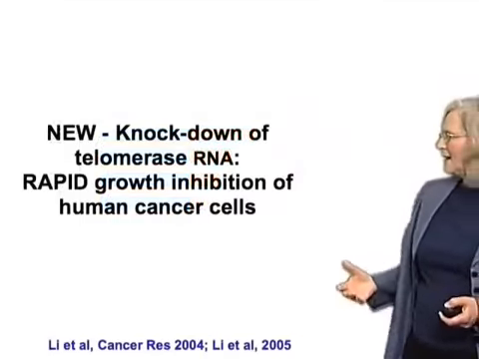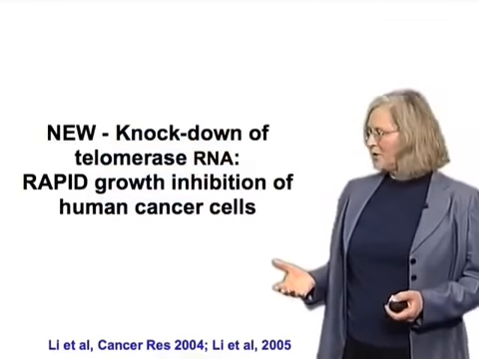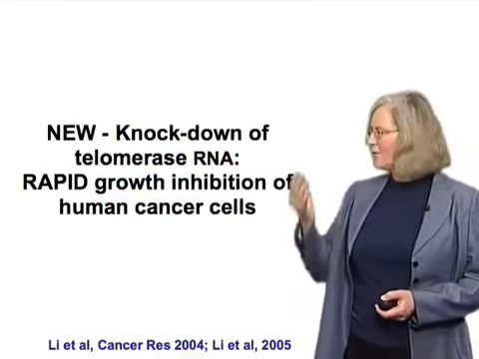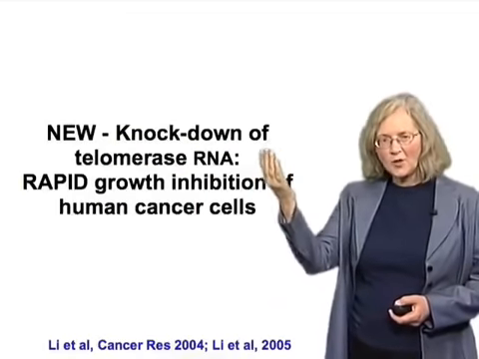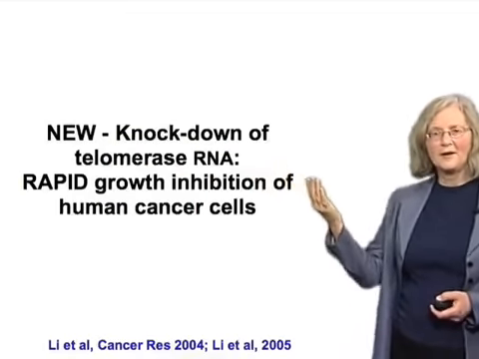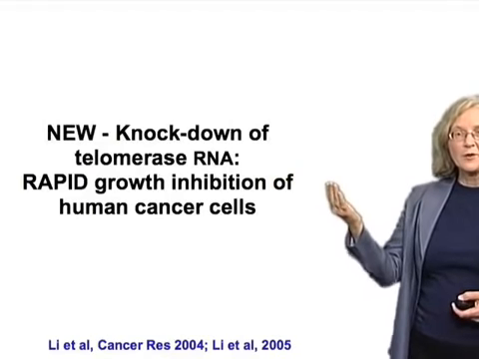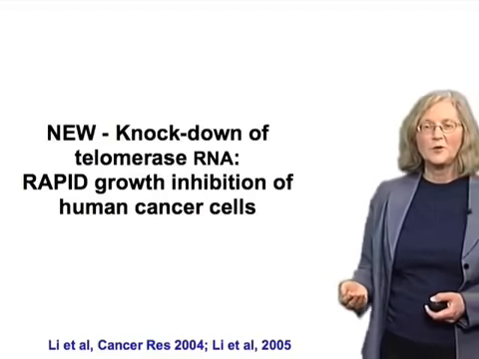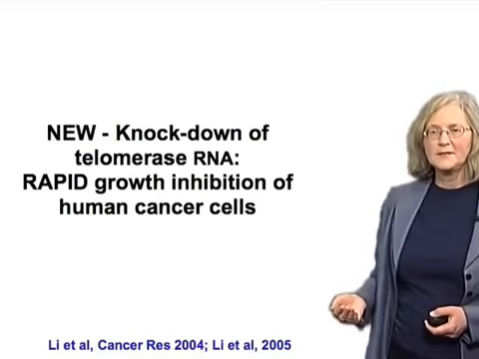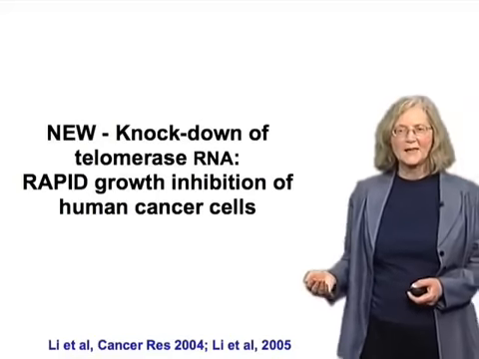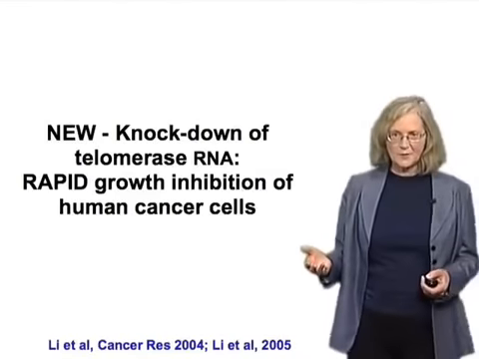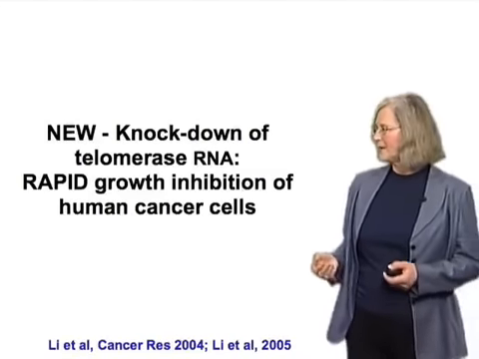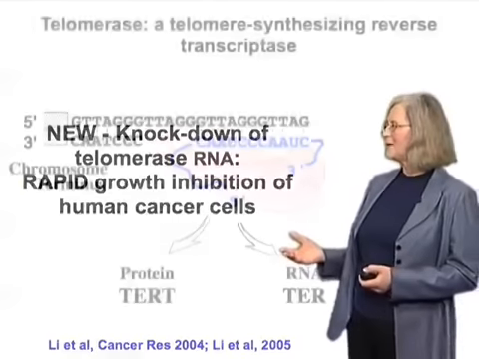So, what was observed was quite surprising. If one depleted telomerase, and the particular way was to knock the telomerase RNA level down, then one found there was a very rapid effect on human cancer cells. One didn't see the long delay ensuing before the effect was observed. So now I'll tell you about those experiments.